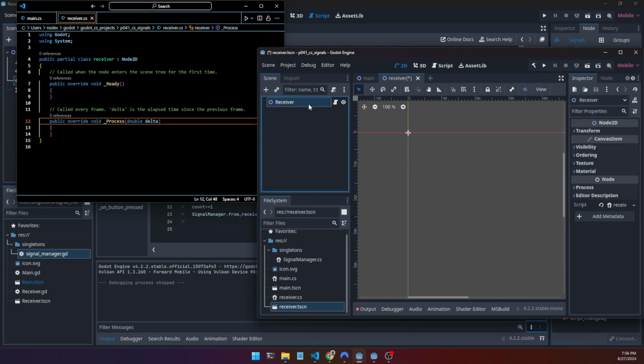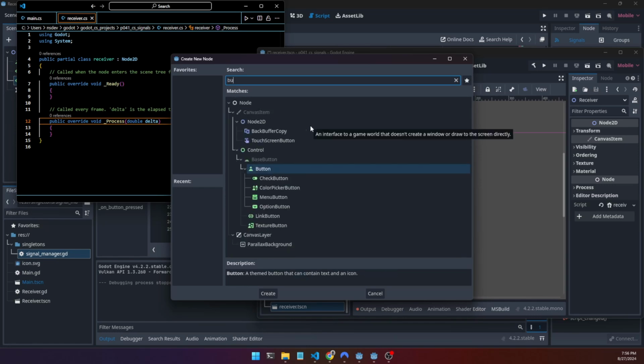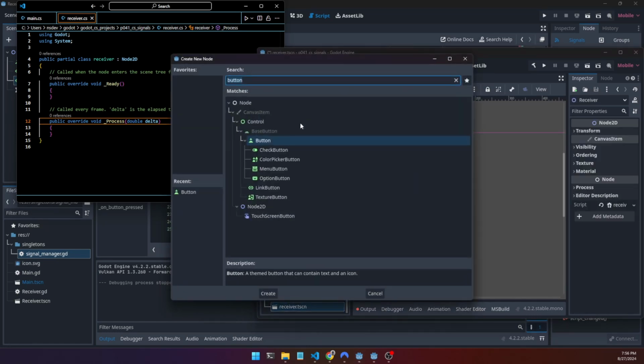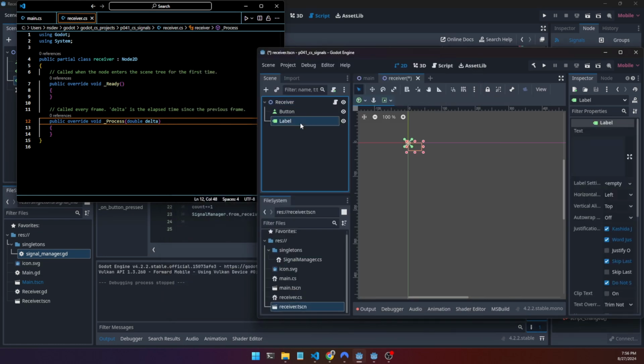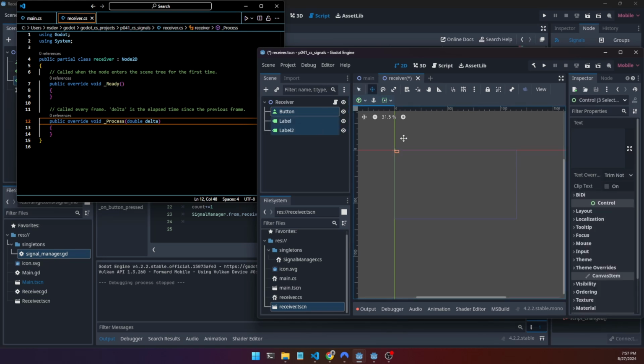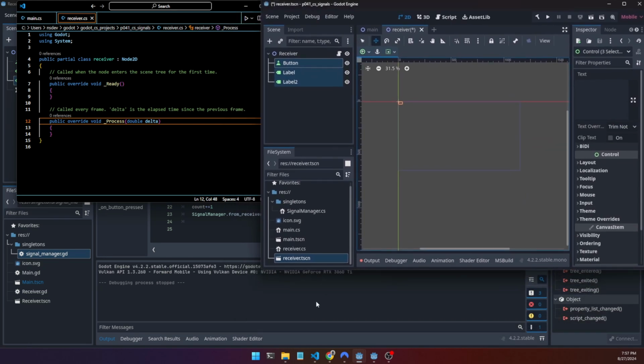Okay, now while I'm in receiver, let's add the button and the labels, and then duplicate the label. So receiver we'll just put on the right hand side. So make this bigger for you.